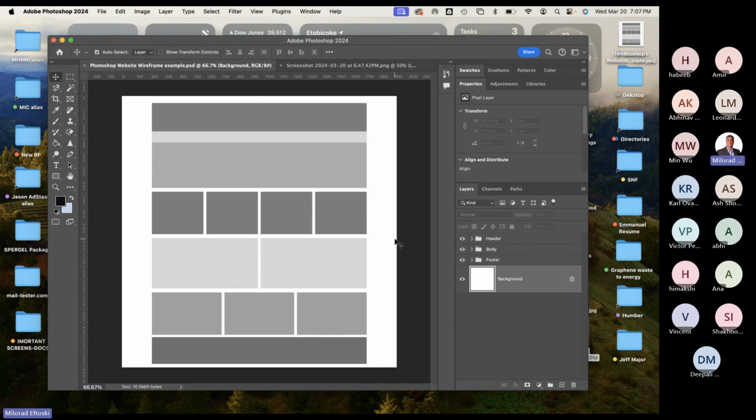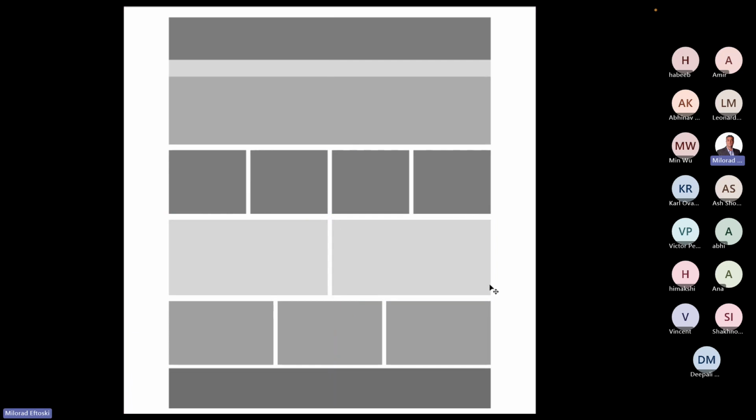But if you squint your eyes, and if you look at this, let me just hit command here. If you squint your eyes and you look at this, you can see a nice symmetrical design. You can kind of envision where everything's going to be, right? And most websites follow this trend, this rule. It's a bunch of rectangles put together in a bigger rectangle, right? Everything is captured within the box design fundamental rule.